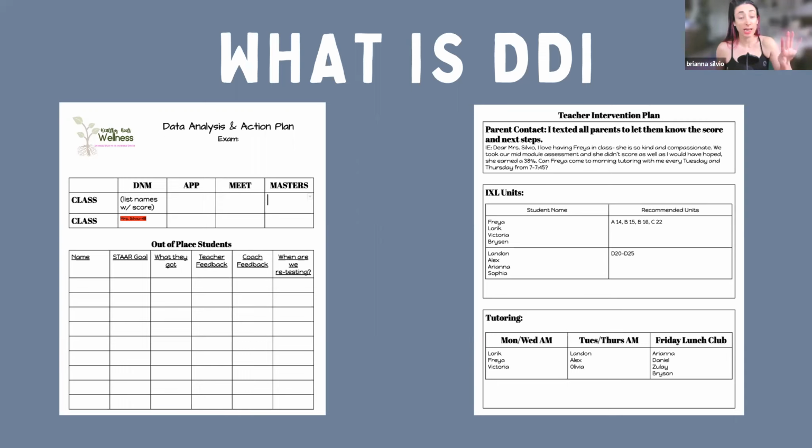So what I like to do is begin by listing the students' names with their score. You can see my example right there. Miss Silvio, I got a 48. I'm red because I'm in the does not meet category, or the F category. I got a 48%. The cutoff is 48. So I did not make the cut. Now that means nothing about me. This is simply neutral.